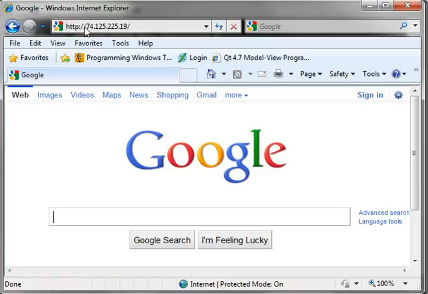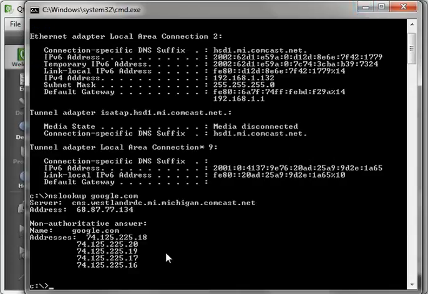So when you go to www.google.com, it's actually doing a DNS lookup in the background and saying, okay, what's a free address for Google? And it gives you this 74.125.225.19. How'd you like to type that in every time you wanted to go to Google? What a pain. So that's what DNS does. It allows you to say, you know, mywebserver.com or .org or whitehouse.gov. And that's how that works.